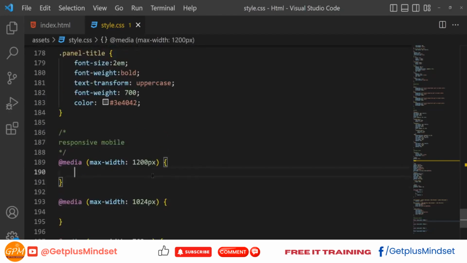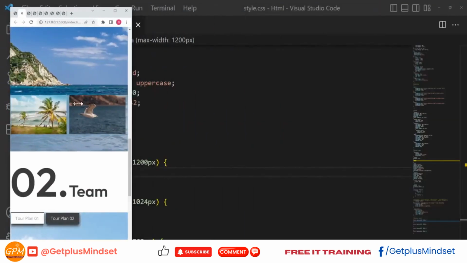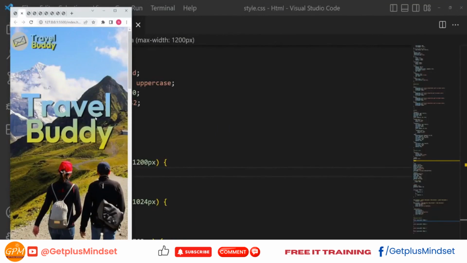We only work on the container part here. If we reduce the size, we can see there is a horizontal bar showing, so we want to remove this horizontal bar.